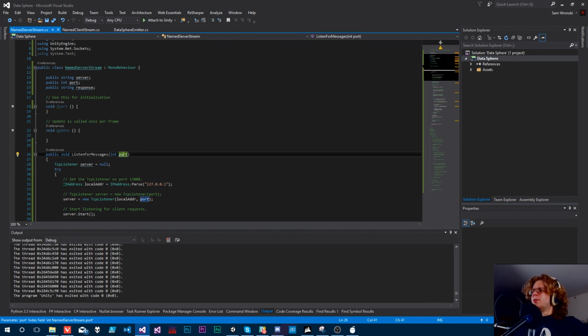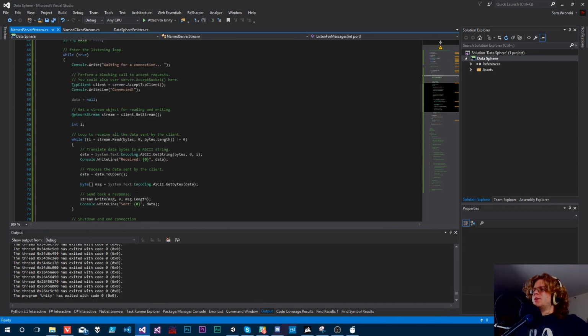Our server will be localhost, which is going to be our current server. And all we're doing is spinning up a TCP listener. What that does is it's just going to sit there. Clients are going to attempt to connect on the port and at the IP of our current node. So somebody can say, I want to listen on localhost, which is this. Then they say, I want to listen on port 80, for example. We'll do that as well.